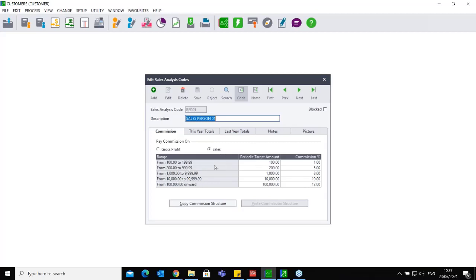So maybe you might even say anything below 100 Rand, there's no percentage that will be charged because we said our commission structure starts from 100 Rand. So it's pretty straightforward. And there's a very nice feature as well at the bottom where it says copy commission structure. So if this structure is going to be applying to another salesperson who will get the same commission, then you just copy that.